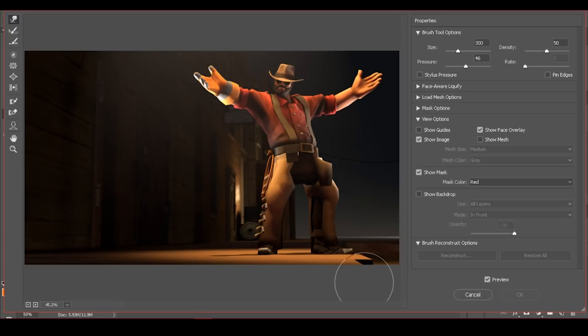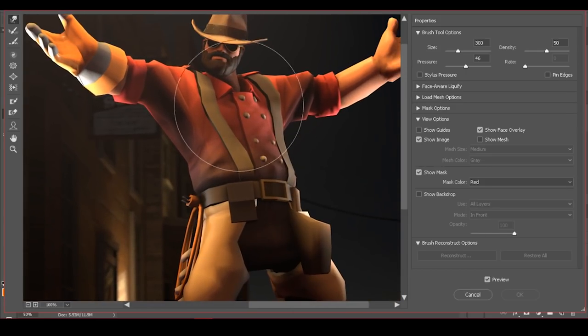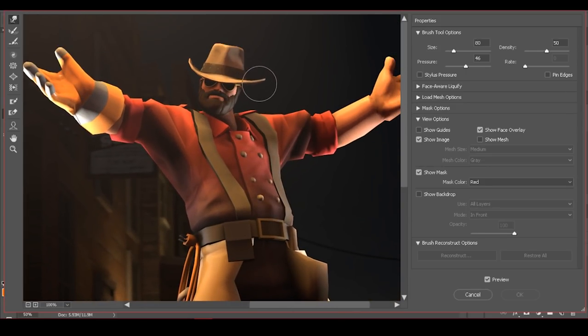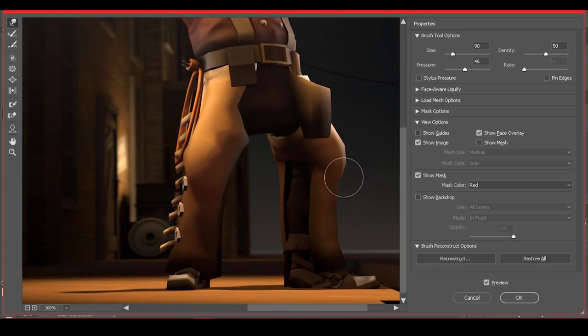So what I like to do when I first get into editing a poster is liquify, because I like everything to be smooth. I like to make things bendy, or not the way they actually are, because then it looks more unique and artistic.